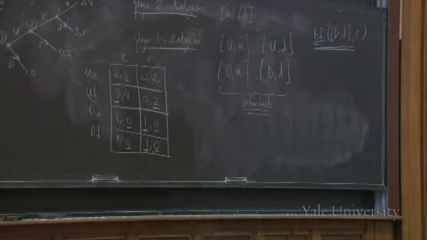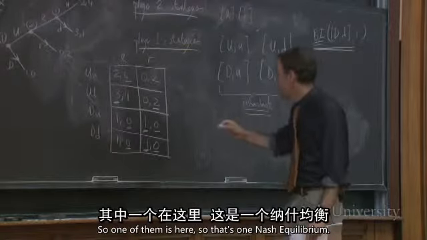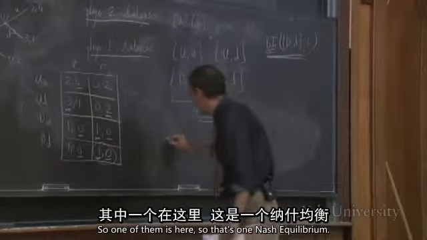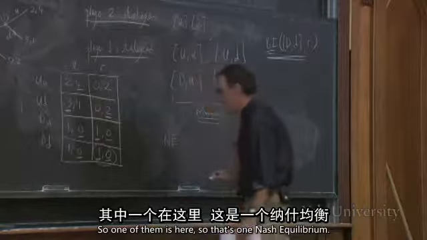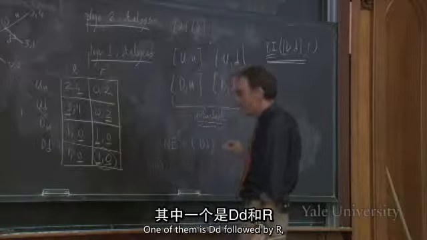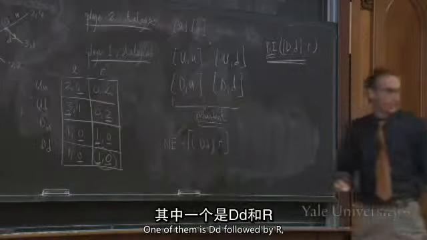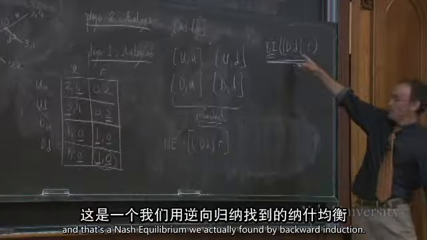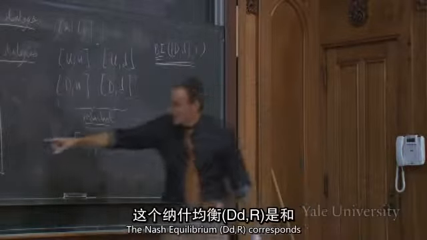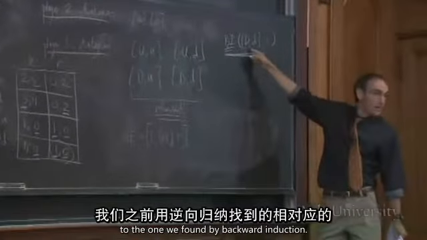So the Nash equilibria in this game are what? One of them is here. So that's one Nash equilibrium: down-down, followed by right. And that's a Nash equilibrium we actually found by backward induction. The Nash equilibrium down-down, right corresponds to the one we found by backward induction.